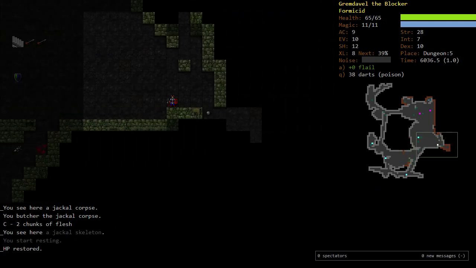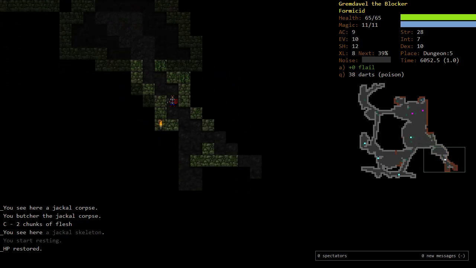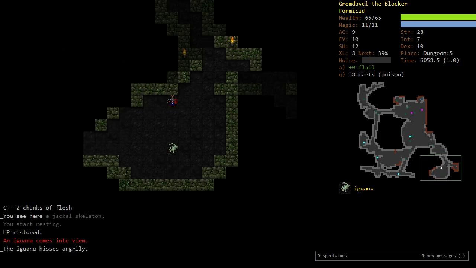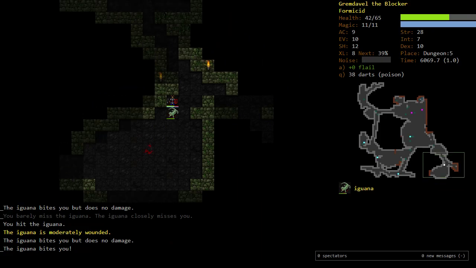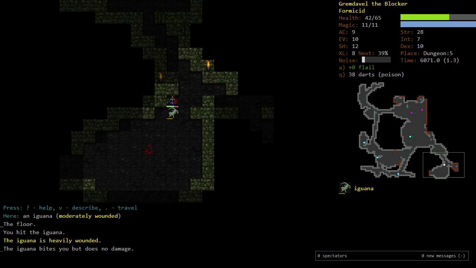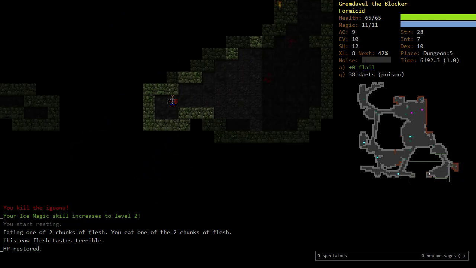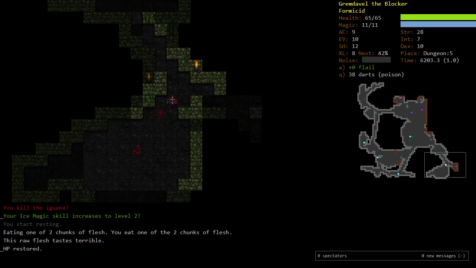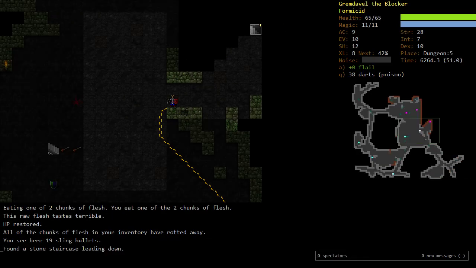All right, where did that centaur go, though? Centaur. Hello. The centaur... Ooh, that hurt more than I thought it would. Do I need to do anything here? I think it just got a good hit on us. How much damage can it do? 15. All right, so it would need to hit us 3 times. Usually it's not... I think it just got lucky. Okay. The centaur probably is in an area that we've already explored. I'm going to put Auto Explorer back on.